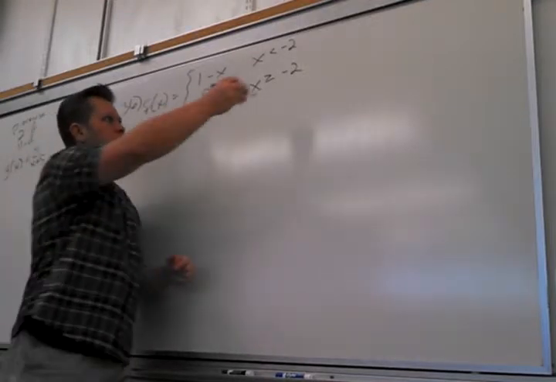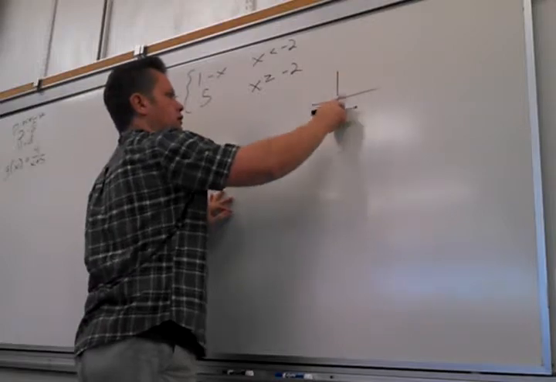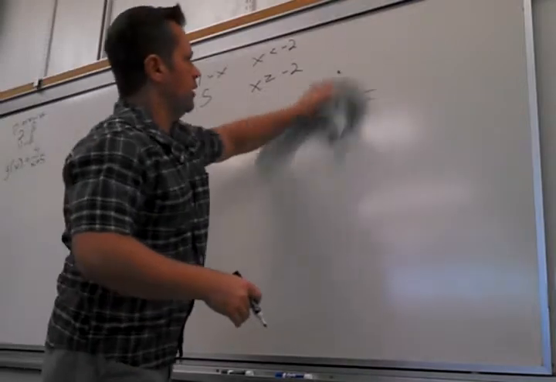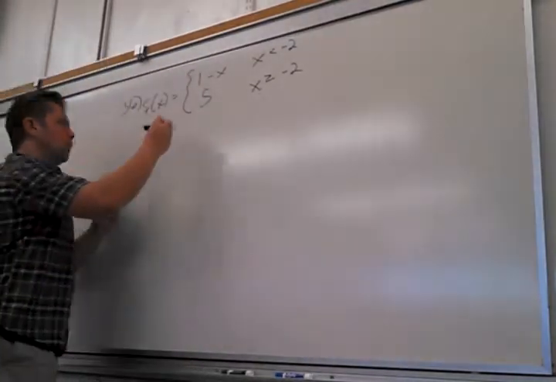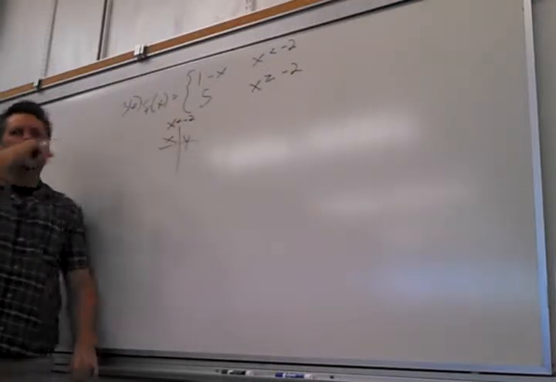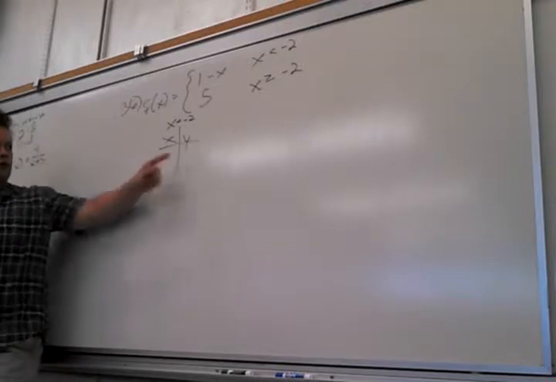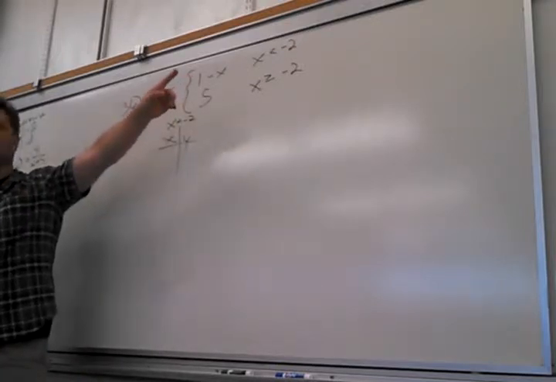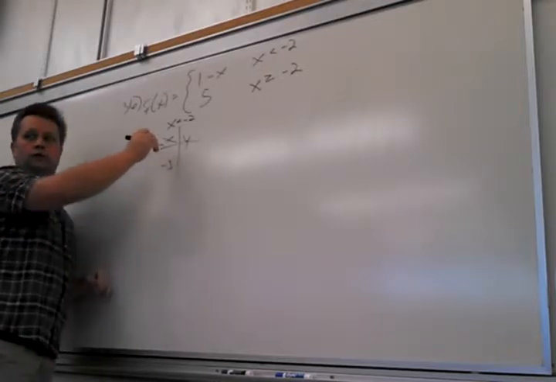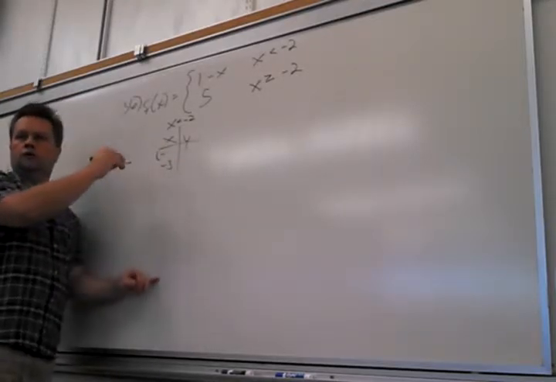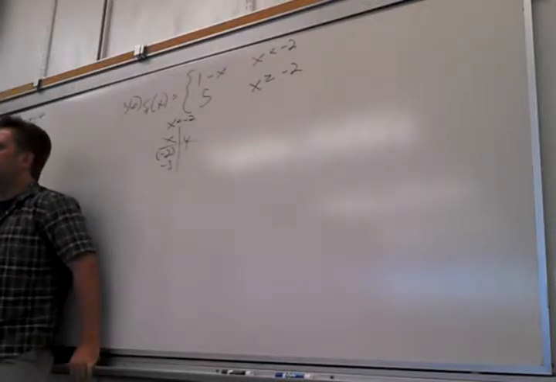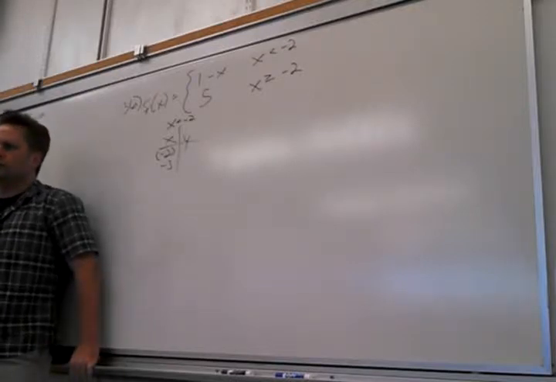Now it's not good enough to just draw something and say it's a line until -2 and then it's straight. No. The best way to do this is make a little table of values for each situation, right? For this one, you can only use values below -2. What's weird is I don't want to just start at -3. I actually want to start at -2. Some of you are like, you're not allowed to use -2. I know. Plug it in there anyways, because otherwise I wouldn't know where to put what.